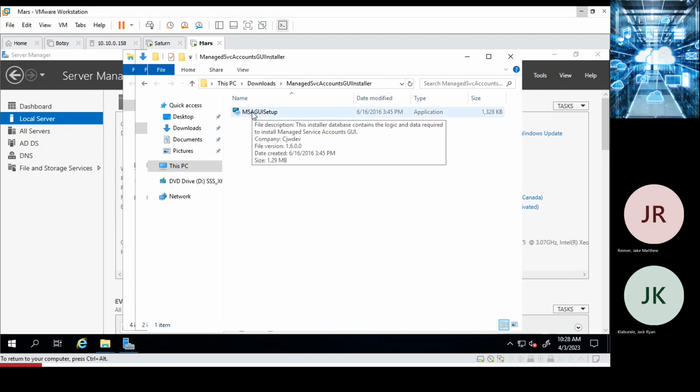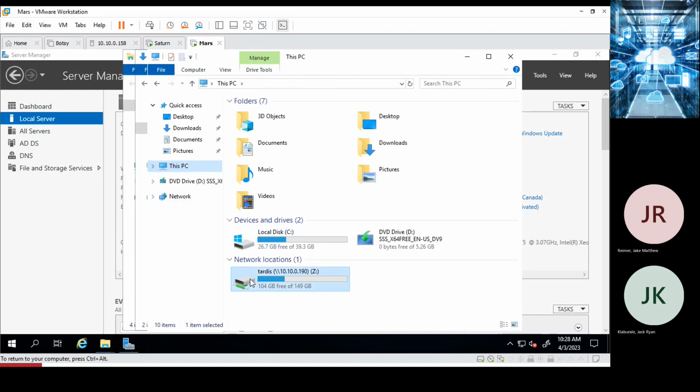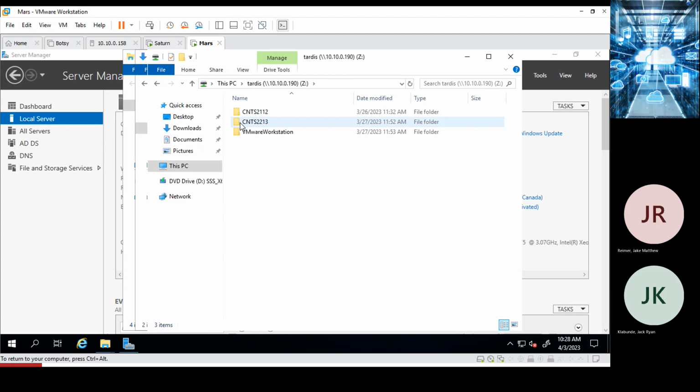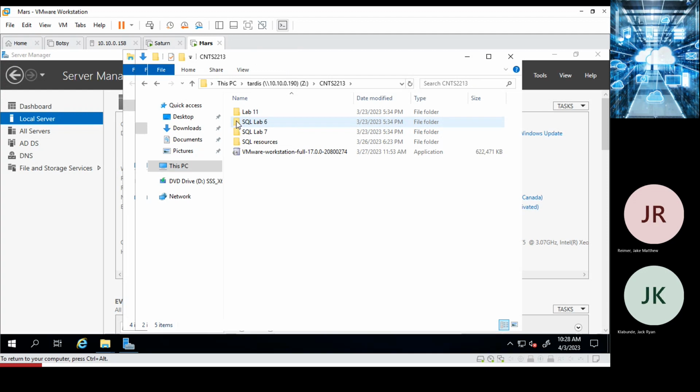And then run it. Before we run it, we do want to run one little step from the lab. So on TARDIS, in our class share, the CNTS 2213, I have it up on Canvas.